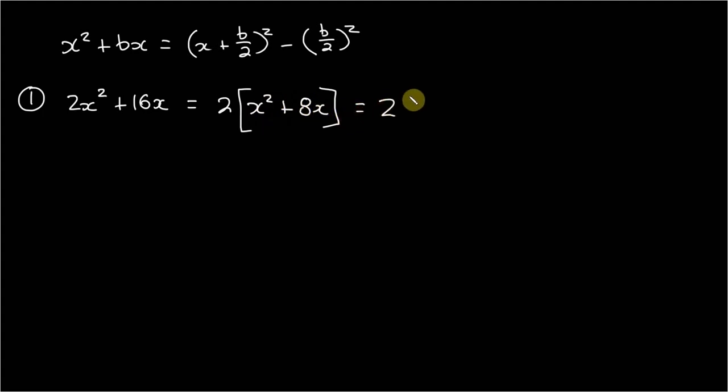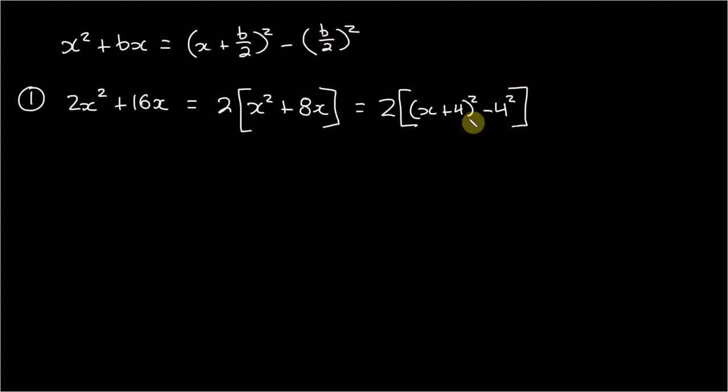And so that's going to give us 2. We want to divide the coefficient of the x term by 2, which is going to be 4. So we'll have (x plus 4) squared, right? We need to square the parentheses. And then we're going to subtract 4 squared. So you divide the coefficient of the x term by 2, and then also subtract that and square it.